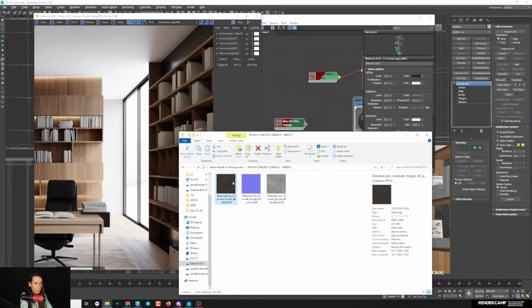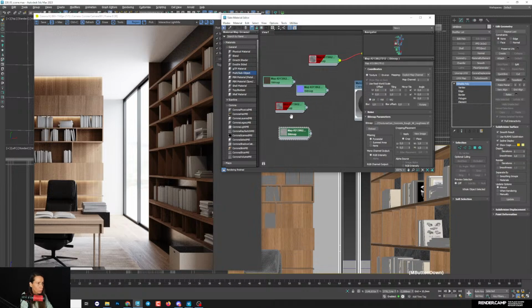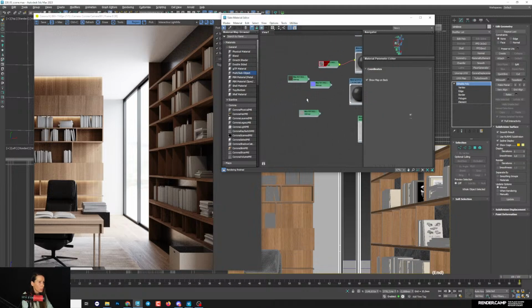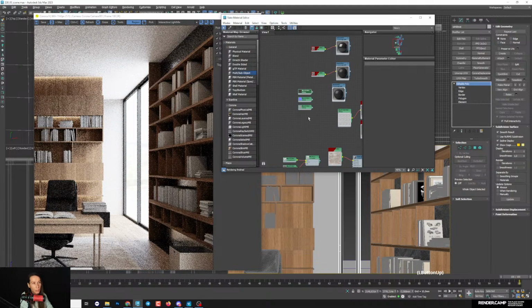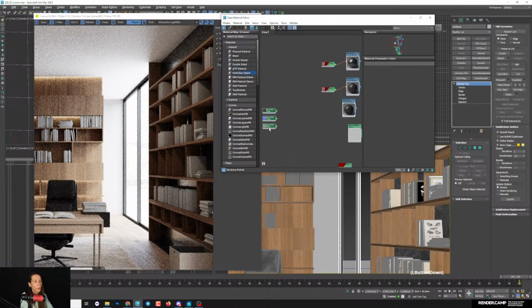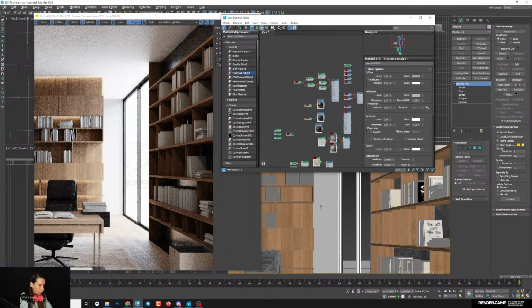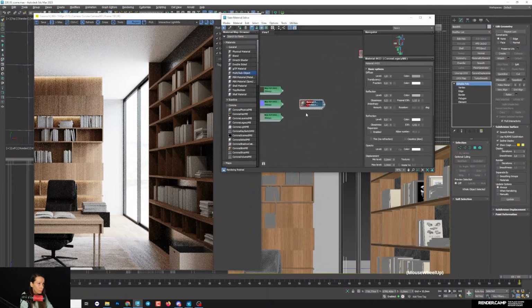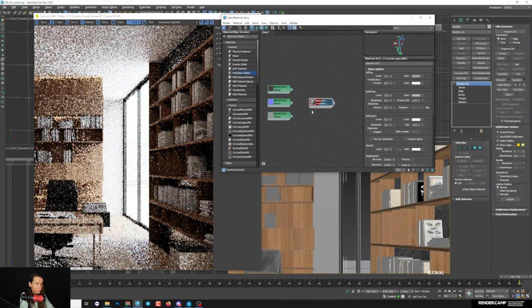So what do we need? Well, actually, diffuse, probably all of these maps. Maybe we will need displacement. Probably we don't need it at all, or maybe we will use displacement but not the normal map, or maybe we'll use three of the maps. We'll see. So I'll make a copy of the base material, and I need to select this wall, assign the new material, and into exclude. Good.